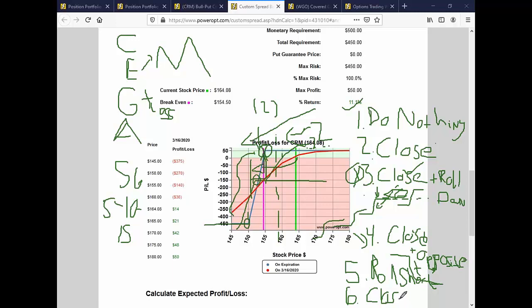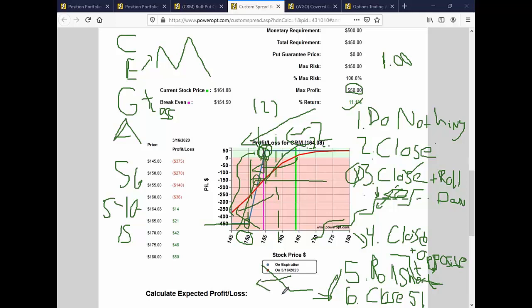If your sentiment has changed, you still have time remaining, in this case 10 to 14 days remaining on the position. I pay the money to buy to close the short, $1, $1.50. Took in 50 cents initially, so I pay $1.50 to close it, so I'm at $1 loss. What does that leave me with? Well, it leaves you with just, sorry folks, it leaves you with just a long put at the 150 strike for a cost basis of $1.